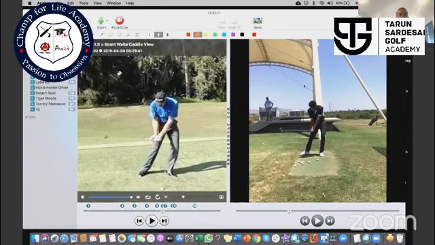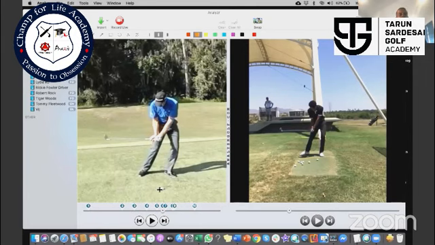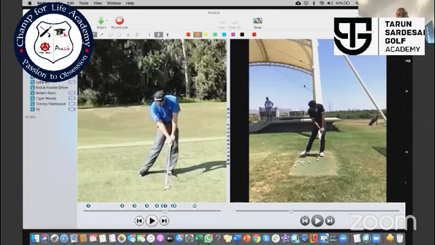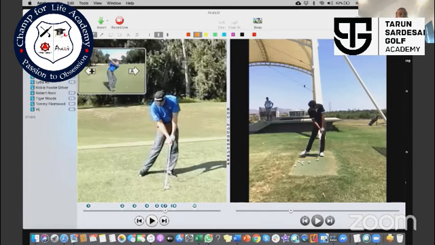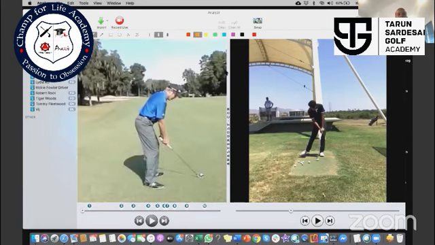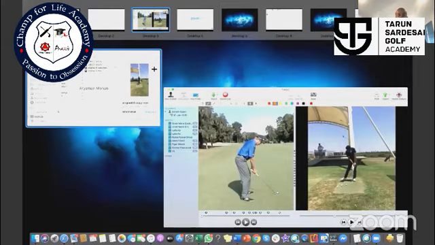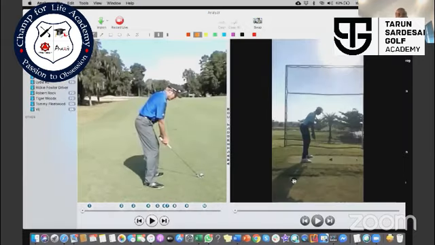If you look at the impact position and move into the impact of the same player, you can see it's pretty much in the same spot there. And if I were to show you the other angle of the same player, we'll just zoom in so we can get a clearer view there.